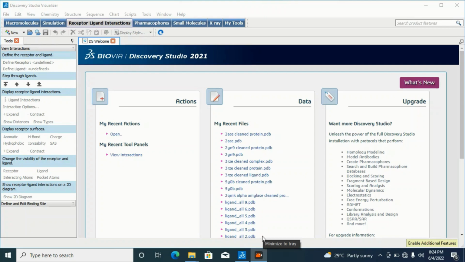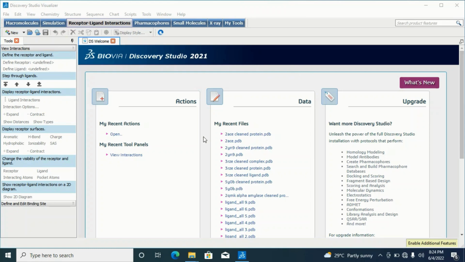Okay, in this tutorial, I'll be showing us how we can prepare our different proteins or ligand before molecular docking. For the sake of this, I'm going to be using a tool we call Discovery Studio. This is the 2021 version. There are several other versions you can make use of, and they are easily accessible online, so you can download them and install them. Remember, there are other computational biology tools you can use to prepare your protein, such as PyMOL and the rest. But for the sake of this tutorial, I'm going to be making use of Discovery Studio.